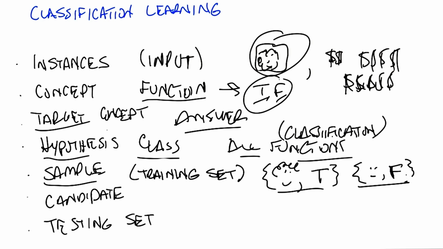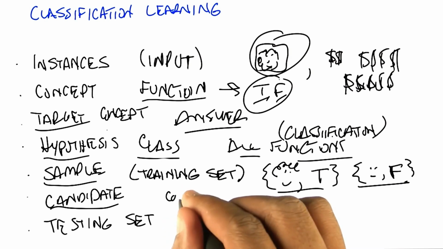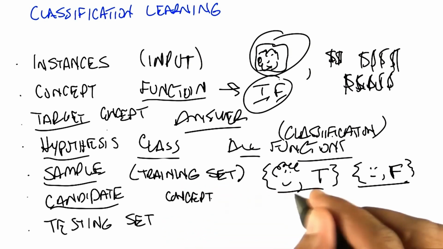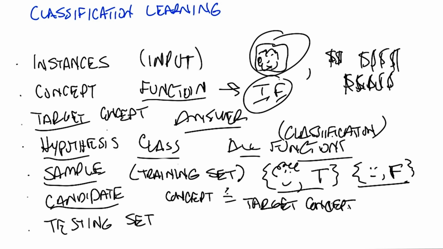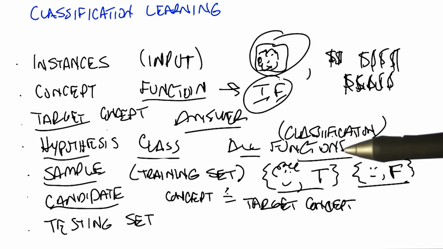So last two things that we talk about, last two terms I want to introduce are candidate and testing set. So what's a candidate? Well, a candidate is just simply a concept that you think might be the target concept. So, for example, you already did this, where you said, oh, okay, I see. Clearly, I'm credit worthy because I have curly hair. So you've effectively asserted a particular function that looks for curly hair and says, if there's curly hair there, the person's credit worthy, which is certainly how I think about it.